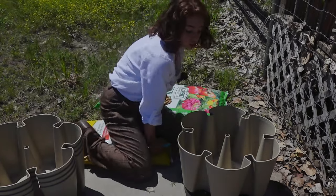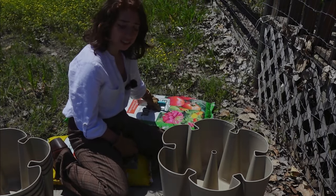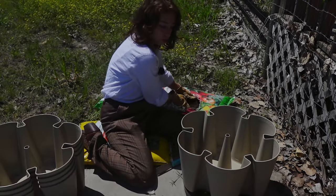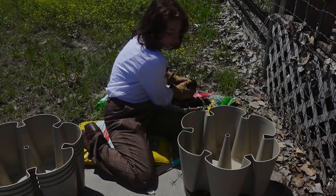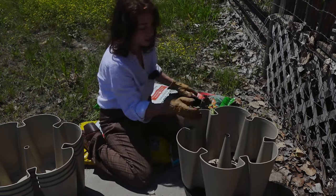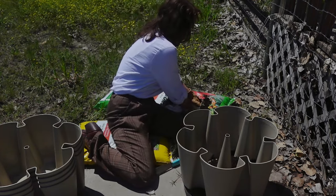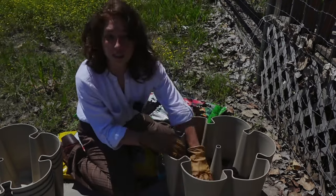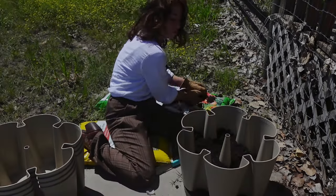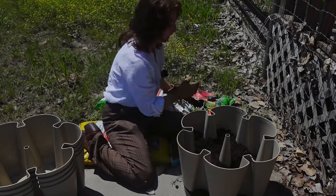My goal is to plant strawberries in these but I haven't been able to find them anywhere. It's like everybody was selling them at the beginning of spring and now nobody is — maybe they're all bought out. I don't have a whole lot of potting mix so I'm going to put some of this garden soil in here and then top it off with potting mix. This is going to hold a lot more soil than I expected because these are the deeper original pots. Probably be better if I just dumped it in, but these big heavy bags are kind of hard to manage.